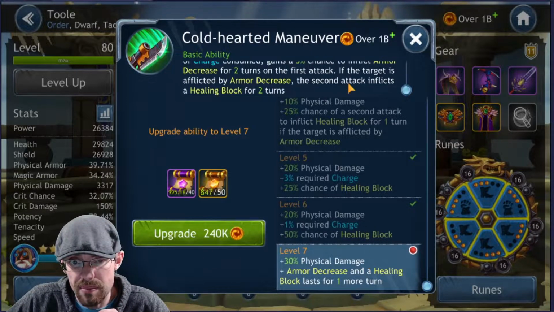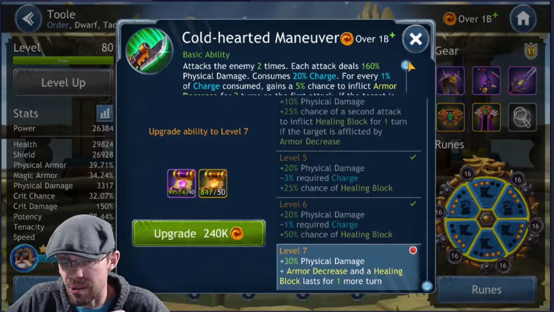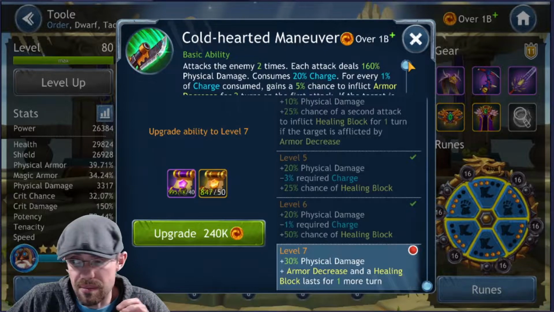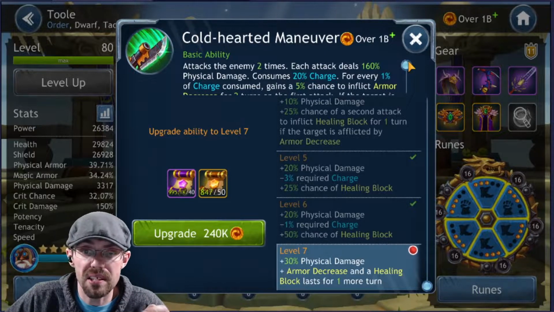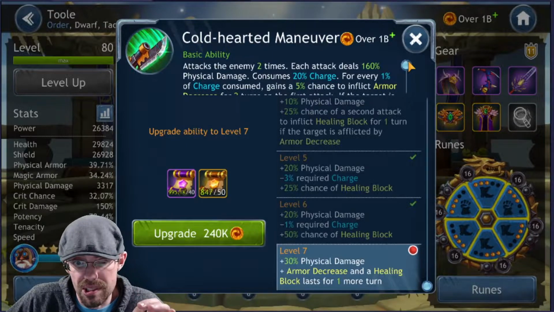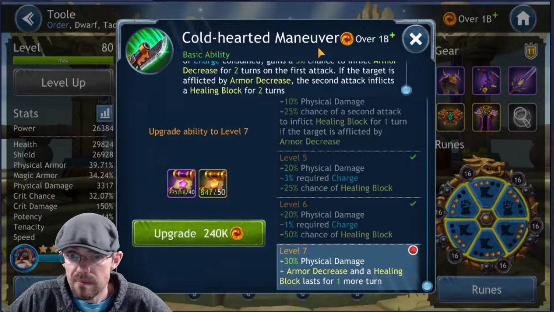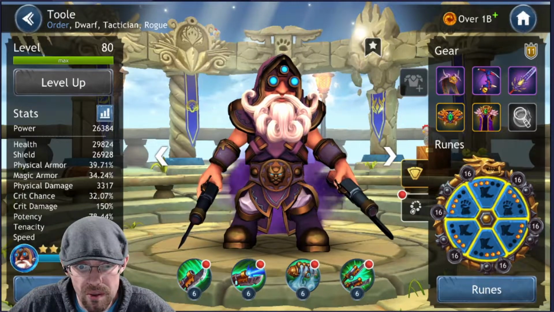And what happens here on the tier 7, not a bad upgrade. 160 physical damage brings it up to a 320 basic attack if both of them hit. And then you have the armor decrease and heal block lasting for 2 turns. So, not a bad T7 at all.